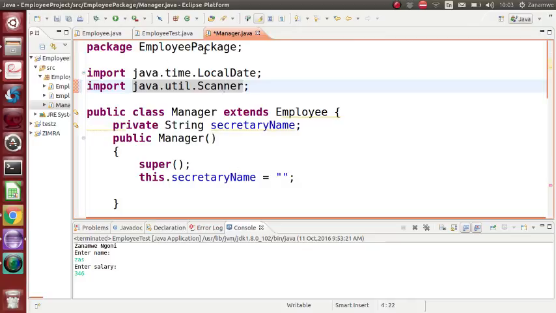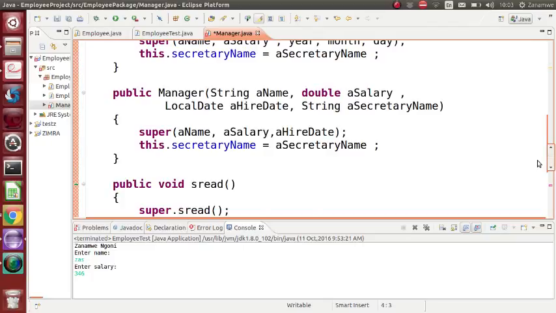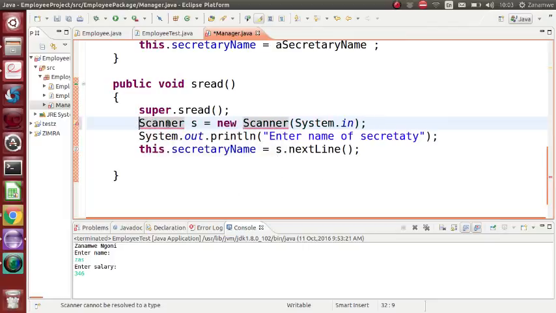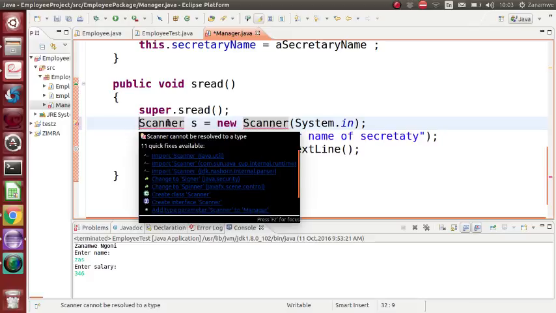Sorry, it's supposed to be Manager. Then I come to this file, and then maybe I comment out this. So as you can see here, it can't find Scanner.